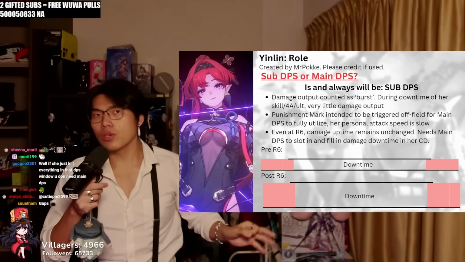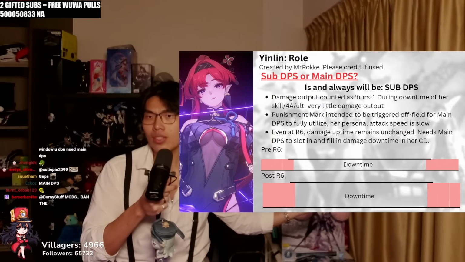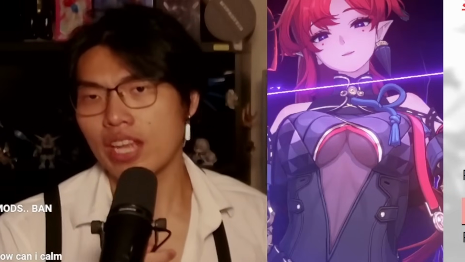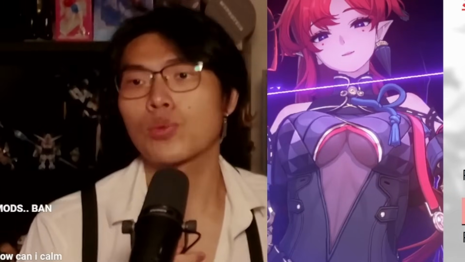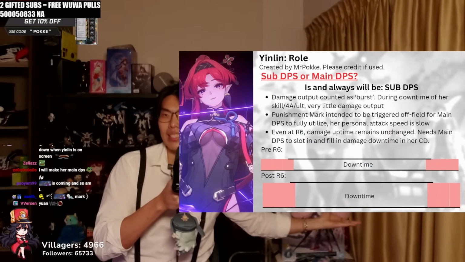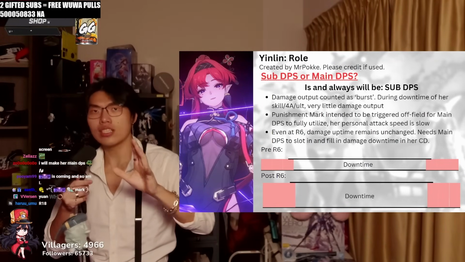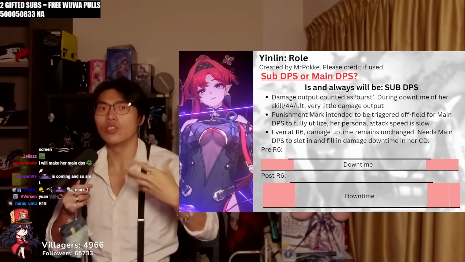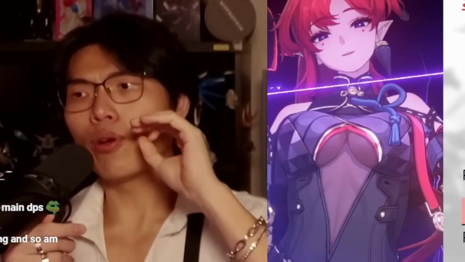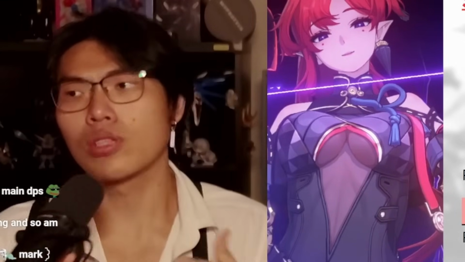But the moment you get her R6 resonance chain, it doesn't change the structure. Your downtime is still exactly the same. It's just that you inherently deal more damage with your skills, your combinations, as well as your ultimate and your punishment mark. They all deal more damage, but there will always be this downtime for Yinlin, regardless of whether you have her at resonance chain 6 or resonance chain 0, right? The damage structure will always be like this, and that's why her role will fundamentally never be a main DPS as long as this downtime exists, right?